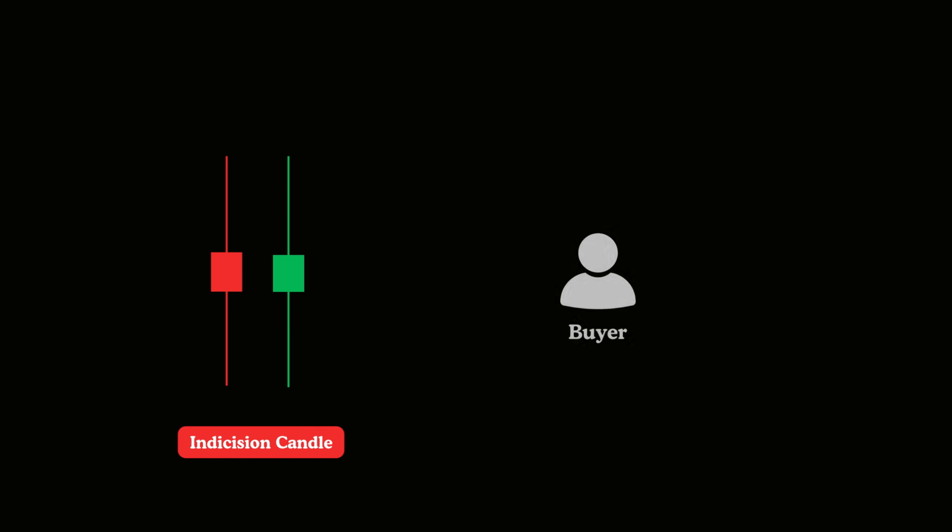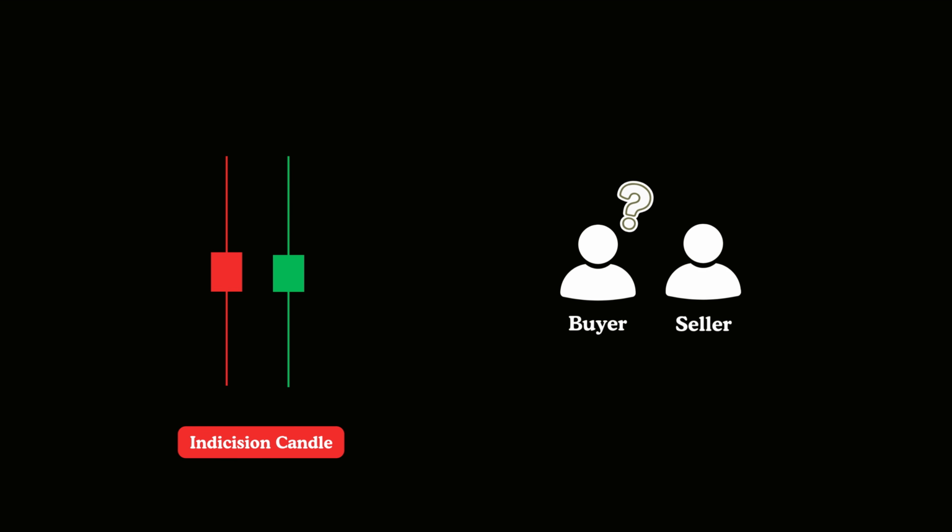These types of candles are known as indecision candles. They form on market charts when both buyers and sellers are uncertain or hesitant about the market's next move. In this candle, the price closes near its opening level, showing very little overall price change. Long wicks appear on both sides of the candle, and price movement remains minimal. This indicates that neither buyers nor sellers are in control. Such candles appear on charts during periods of market confusion or lack of clear direction.